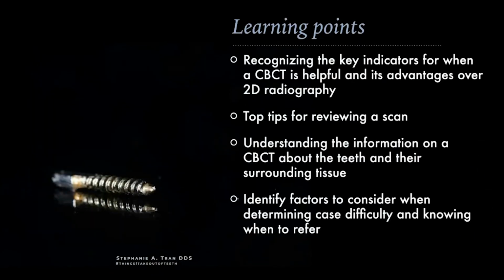So to summarize, in this lecture, I discussed how to recognize the key indicators for when a CBCT is far more helpful and advantageous over 2D radiographs, especially in general practice and endodontic practice. I reviewed the top tips for reviewing a scan, especially to understand the information on the CBCT and how to better read it and how to put that information in conjunction with clinical findings, and also how to identify key factors to consider when determining some of these cases that may be more advanced or may not be recommended for treatment or may be recommended to be referred to a specialist for treatment.